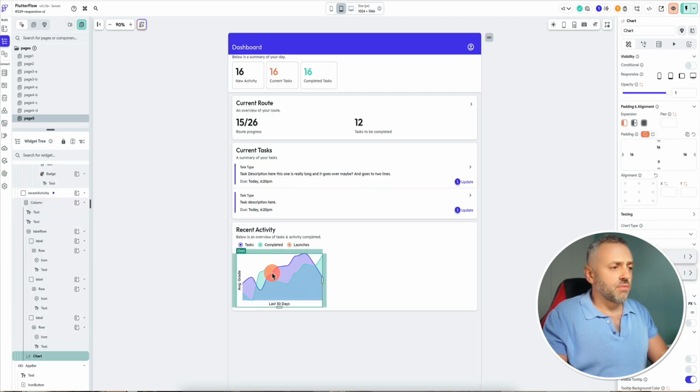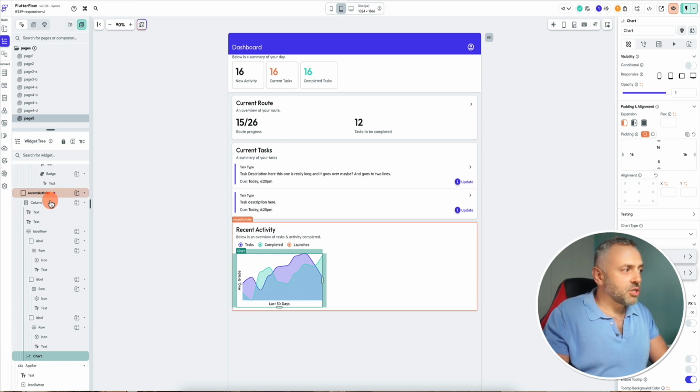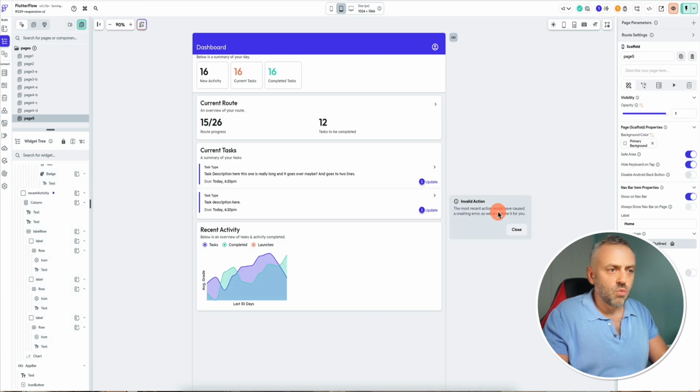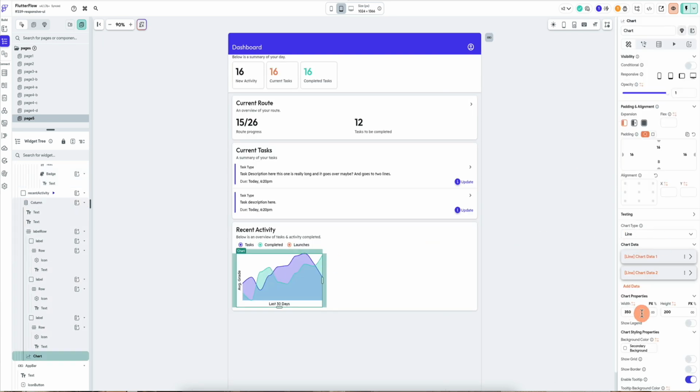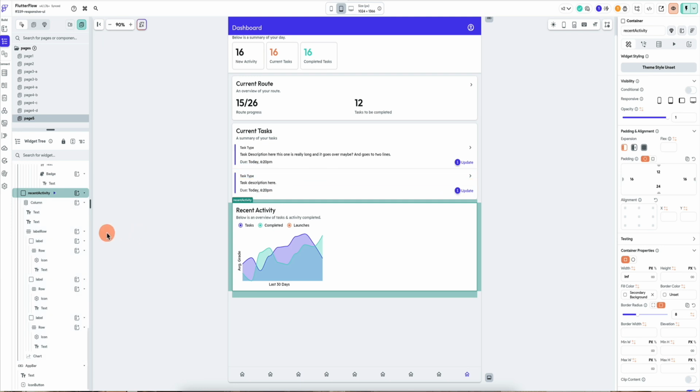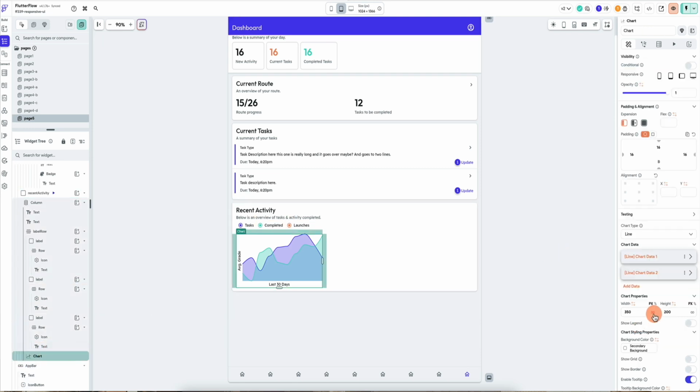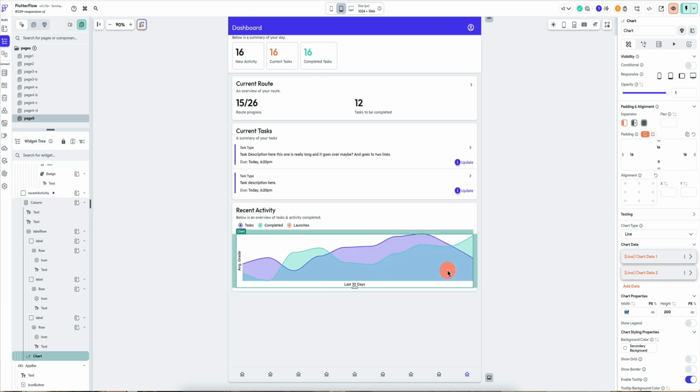Now, moving right along, we have this chart, and we want this chart to take up the entire width. Now, this chart is actually part of this row right here, okay? And so we won't be able to expand it. It's not like a row, right? This is not going to work. But what we can do is set an unlimited width on it, okay? And that is because we are constrained by this recent activity. We have a container, right? This container has a constraint. So we're not going to have any issues expanding this chart, right? So I can simply click here and that's going to expand it all the way.